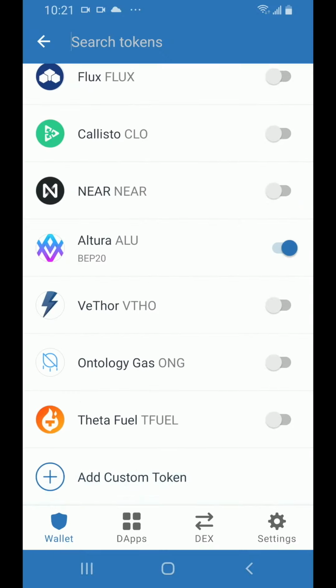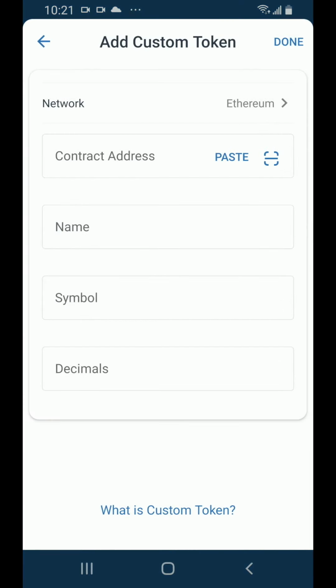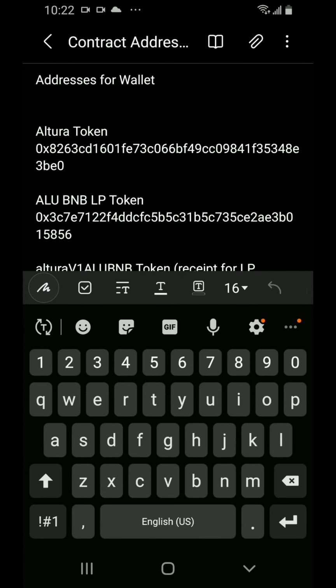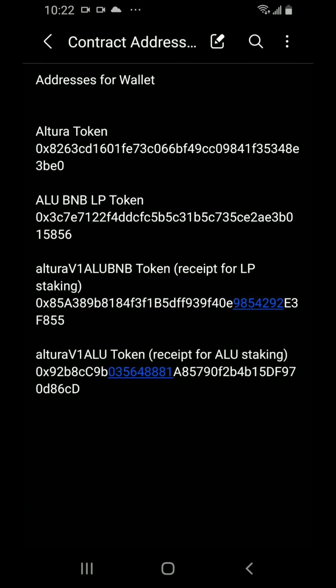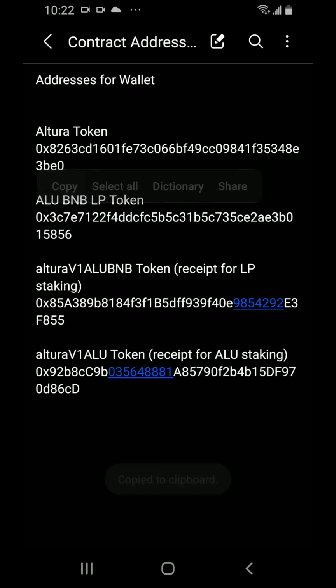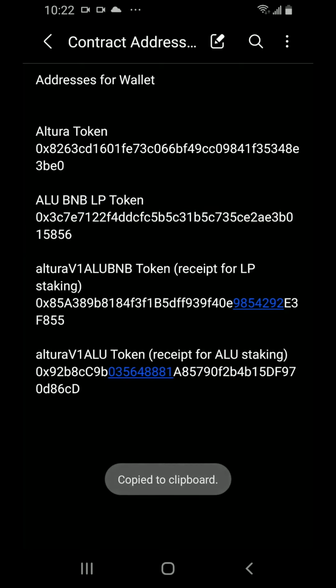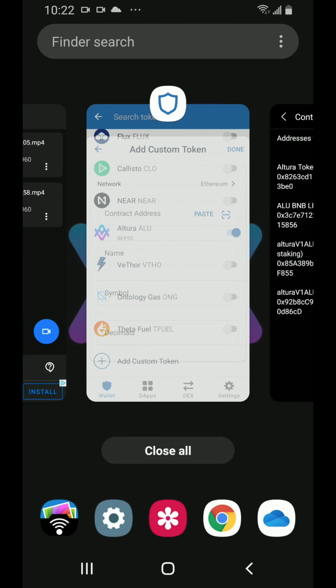Scroll down to the bottom here and tap on Add Custom Token. Next, you want to paste in the contract address. You can find this address in the description of this video. I'm going to tap on it here and tap Copy. Go back to my Trust wallet.